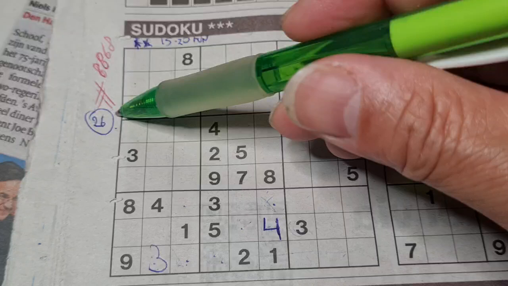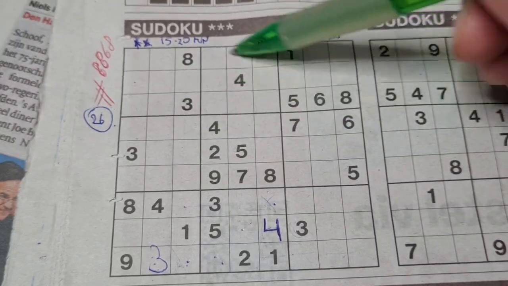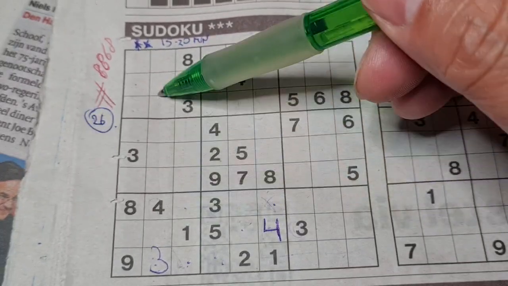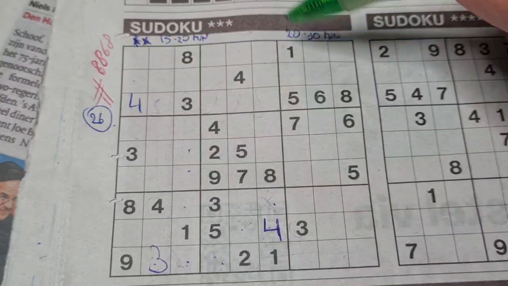Need a 4 here. 5 missing numbers in this row. One of the missing numbers is 4. We have a 4 in this big square, so no 4 in these 3 boxes. So the 4 could be here or there. Here or there. We see another 4 in this second column, no 4 there. 4 should be here. 4, 4.